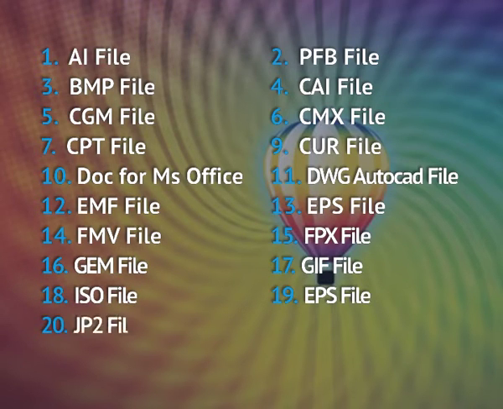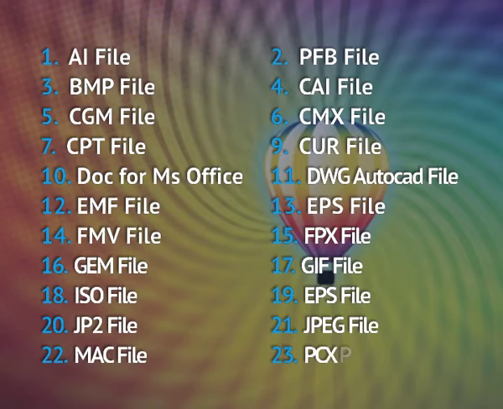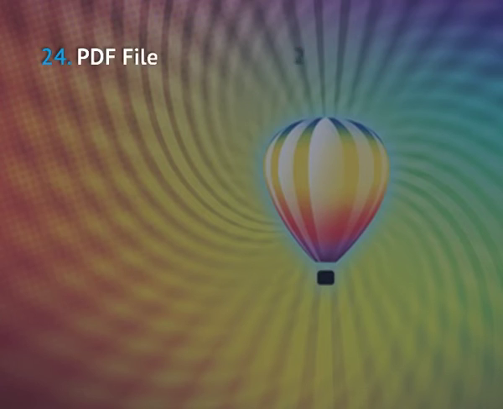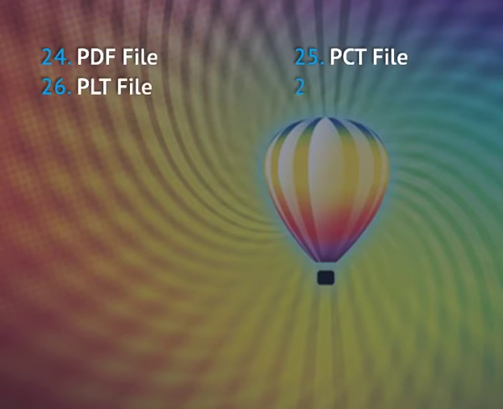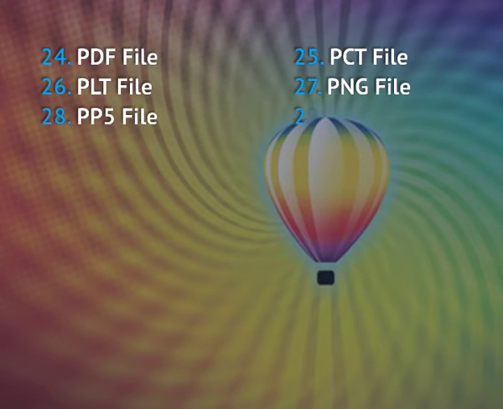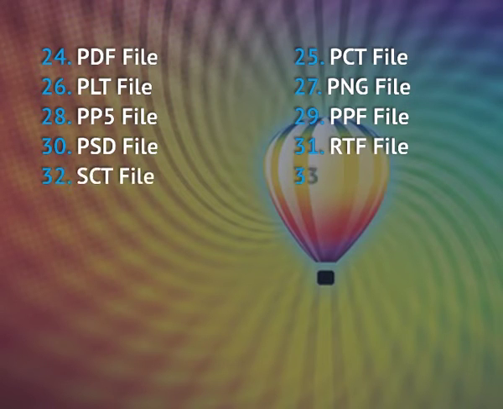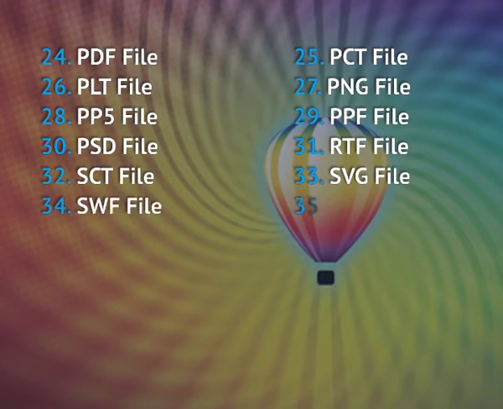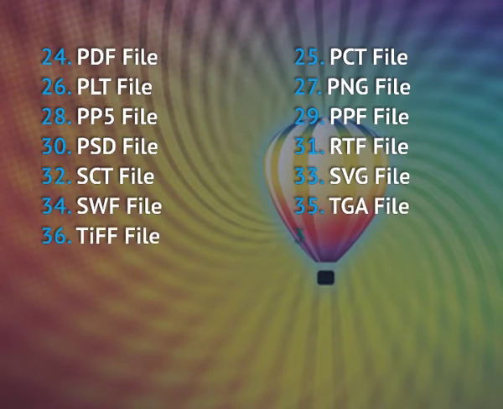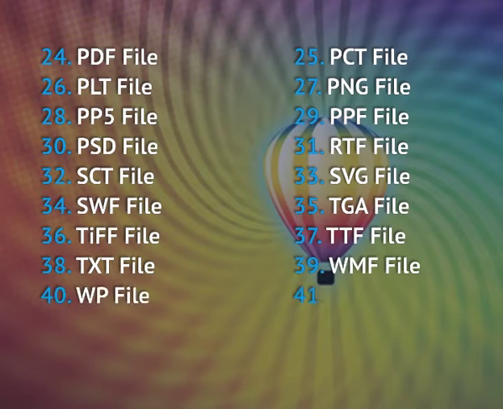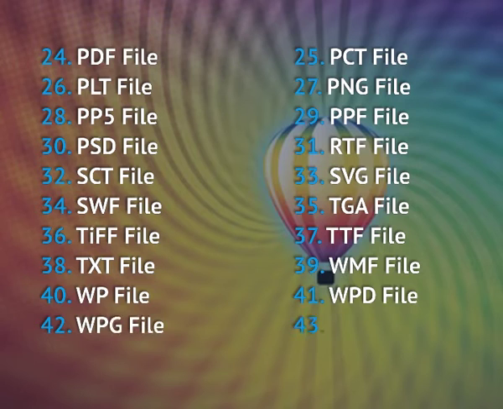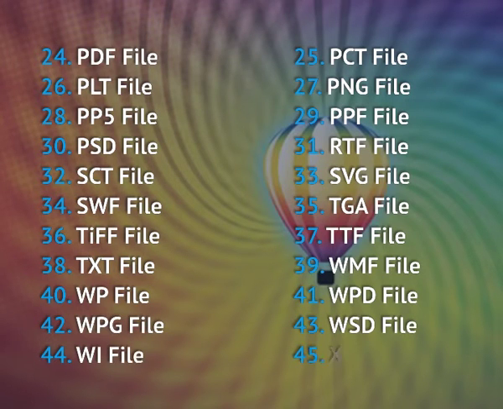To carry on, ISO file, EPS file, JP2 file, JPEG file, MAC file, PCX paintbrush file, PDF file, PCT file, PLT file, PNG file, PP5 file, PPF file, PSD file, RTF file, SCT file, SVG file, SWF file, TGA file, TIFF file, TTF file, TXT file, WMF file, WP file, WPD file, WPG file, WSD file, WI file, XPM file.